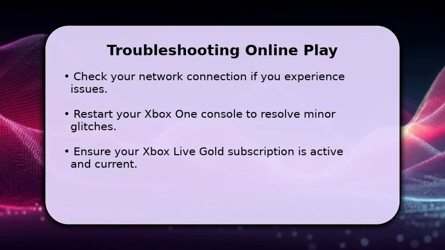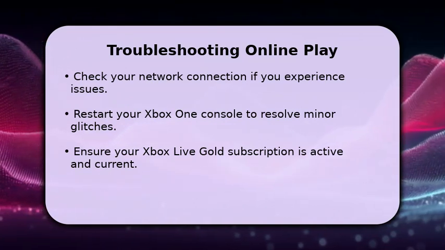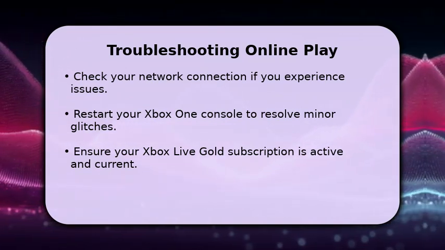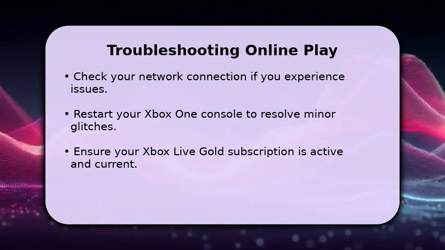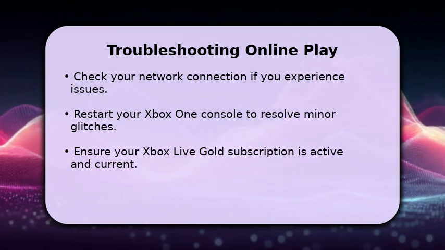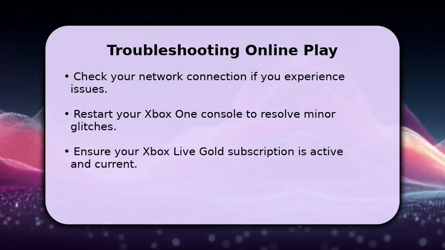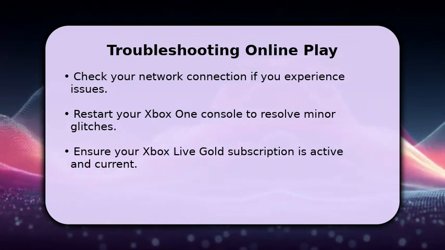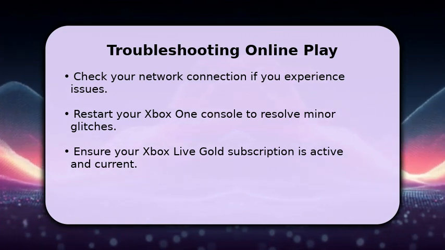If you encounter any issues playing online, there are a few simple troubleshooting steps. First, verify your Xbox One's network connection is stable and strong. Sometimes, a quick restart of your Xbox One console can resolve minor connectivity glitches. Finally, always double-check that your Xbox Live Gold subscription is active and has not expired, as this is a common reason for online access problems.